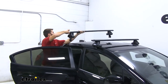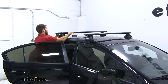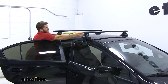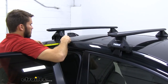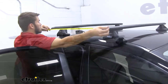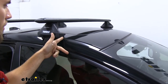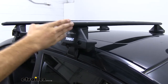With both back doors open, we'll raise our crossbar over the top of our roof and get that hook set in place on each side. We'll get our tape measure out and measure our crossbar spread — from the front of our rear bar to the front of our front bar, it's going to be 27.5 inches per our instructions. The front crossbar was installed by measuring 9½ inches on both sides from the top of our windshield to the edge of our clamped foot, tightening it down first to give us our 27.5-inch crossbar spread.